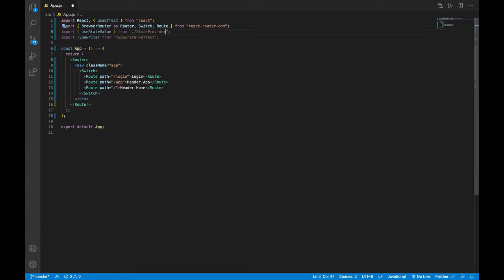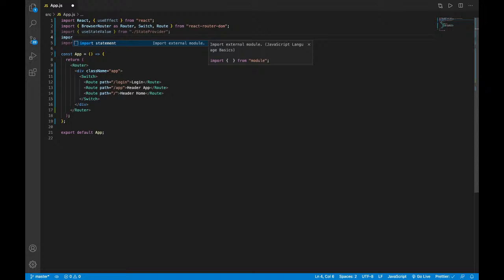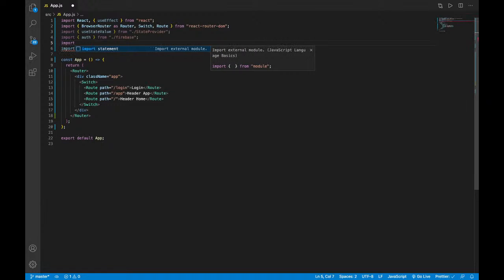Then I am also going to import auth from Firebase. Now this is our local Firebase that we have made. And then after that, I am going to import the login component. I am going to make that component in a moment.